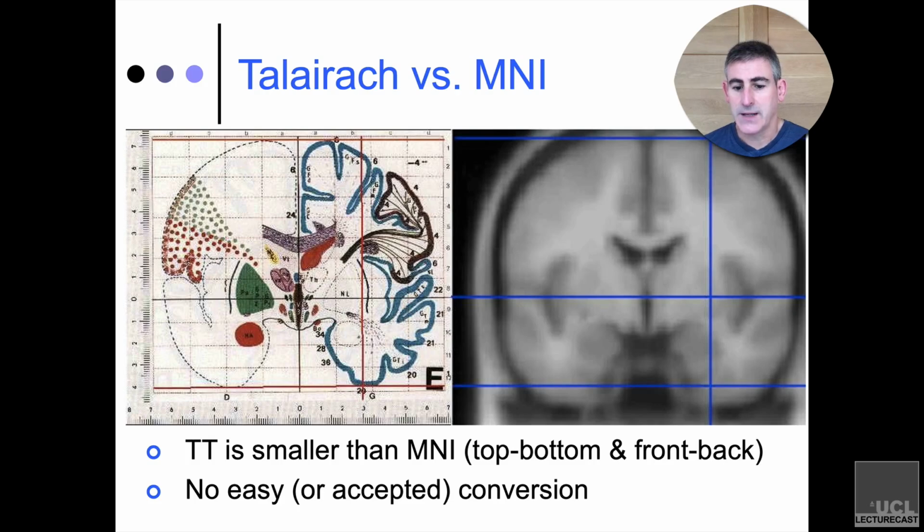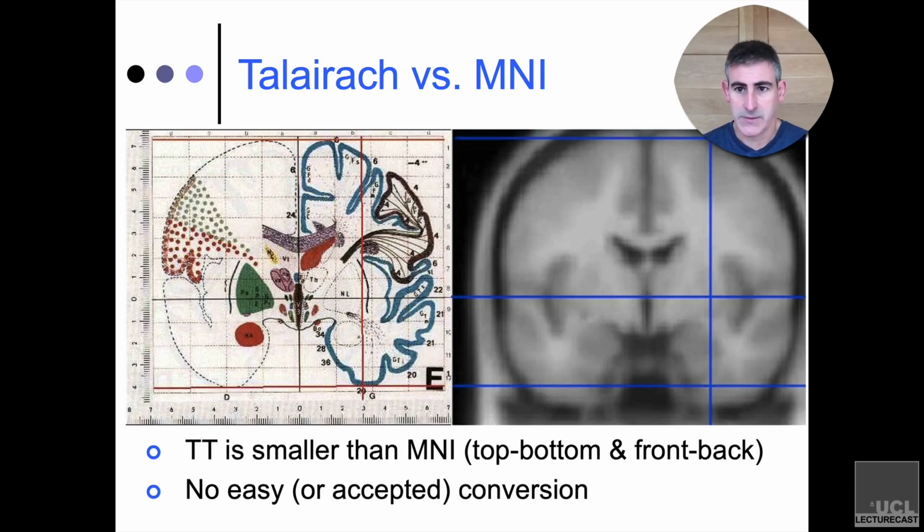So the original scaling parameters that Talairach and Tournoux offered in the late 80s turn out to be not as accurate as they could be by using a more complicated conversion scheme to link Talairach values to Montreal Neurological Institute coordinates. There's no accepted way of doing it. There are various transformations that people have made available. They all work to some degree, but they're not identical to one another. So there's no accepted, agreed upon method for converting from a Talairach reference frame to an MNI reference frame or vice versa. So I would discourage anyone from even trying to do it.